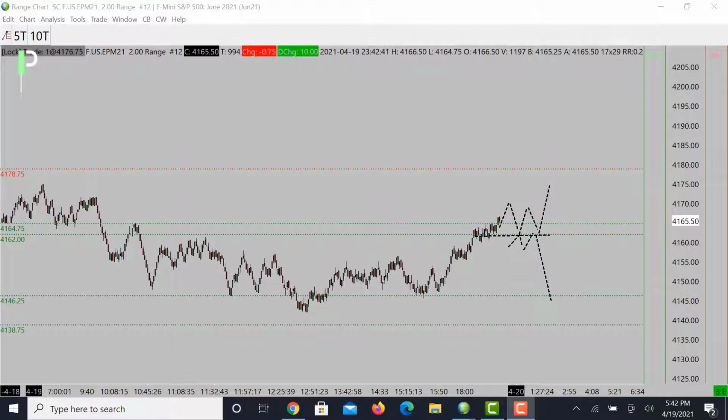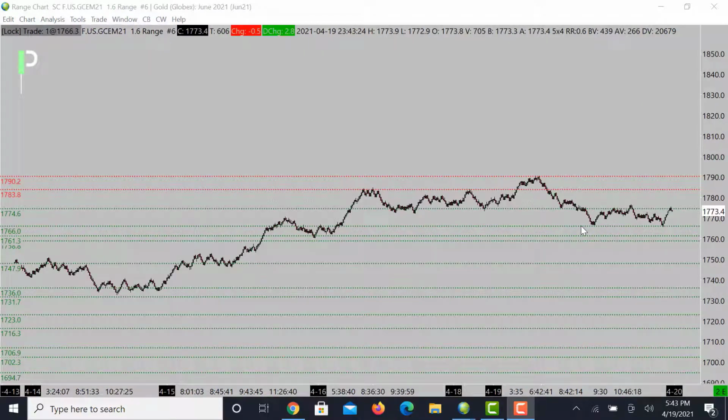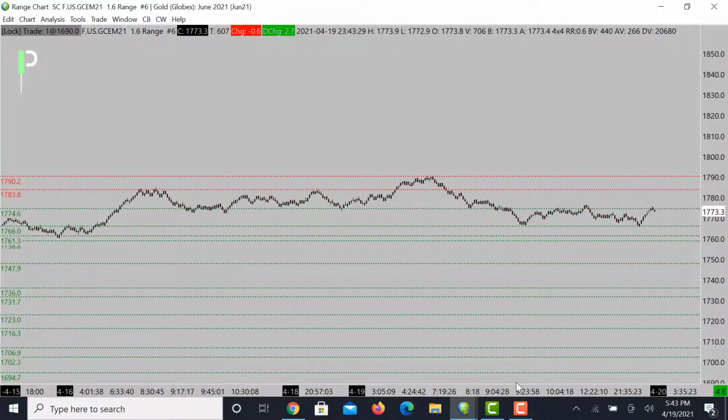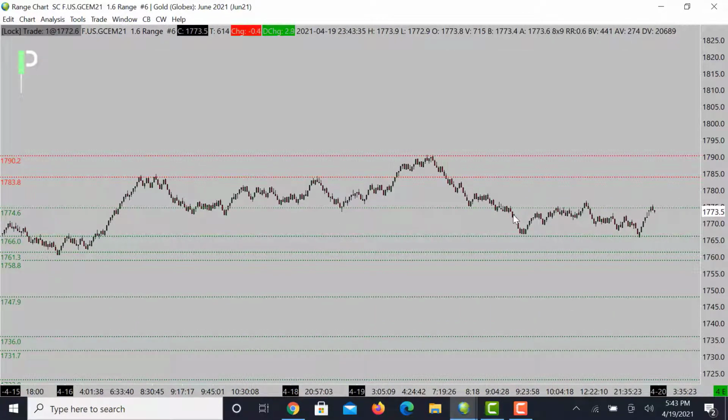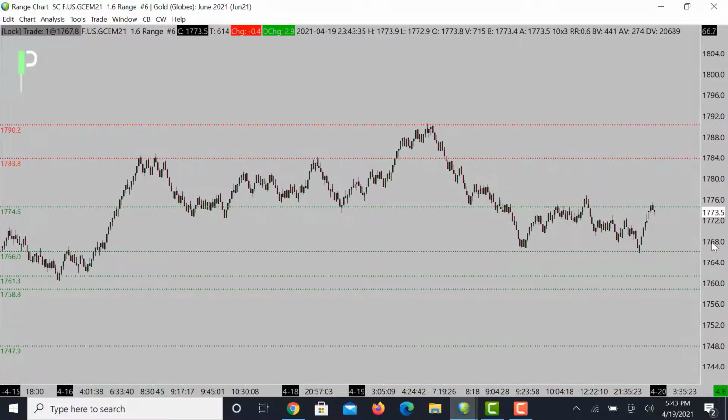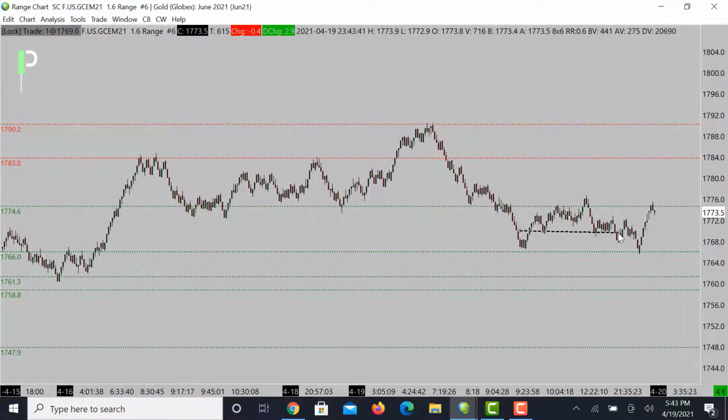Let's take a look here on our gold. Kind of similar to what we were just seeing on S&P. We did have a bullish trend, but then we started to move down and we were kind of ranging between two levels. Now we had some opportunities on the US session for the upside right around these 70s, I believe. We had an opportunity right around those 69 to 70s as the level of support. Price bounced around there for the US session, and we had a nice move back to the upside to about 75.